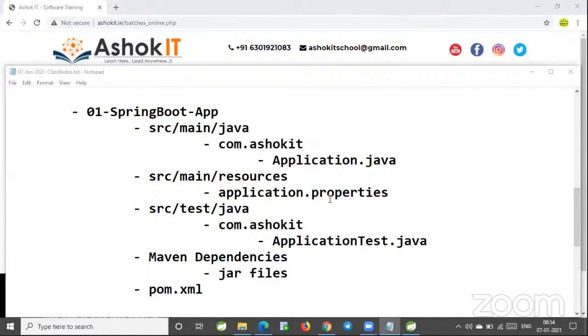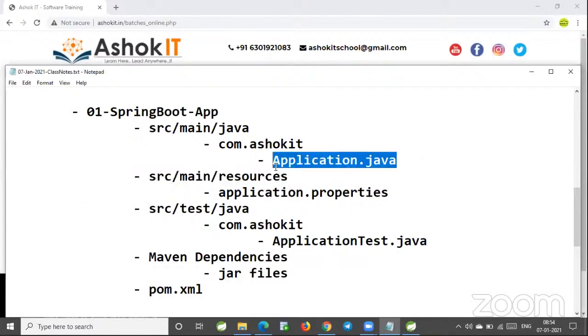That Java class is called the Boot start class. All right. So what is the Boot start class? The Boot start class is nothing but the entry point for Boot application execution.